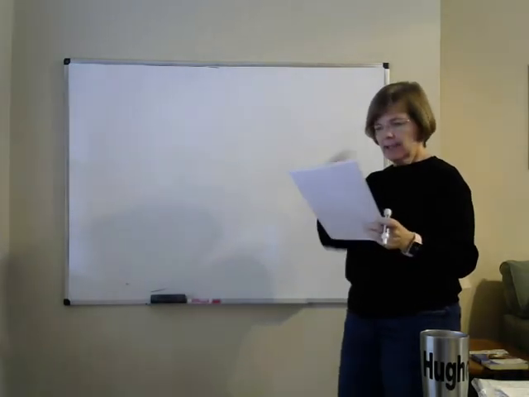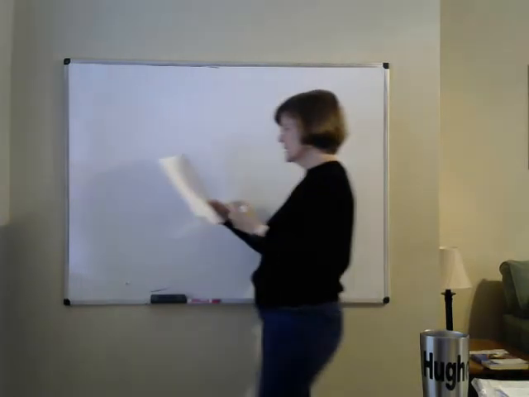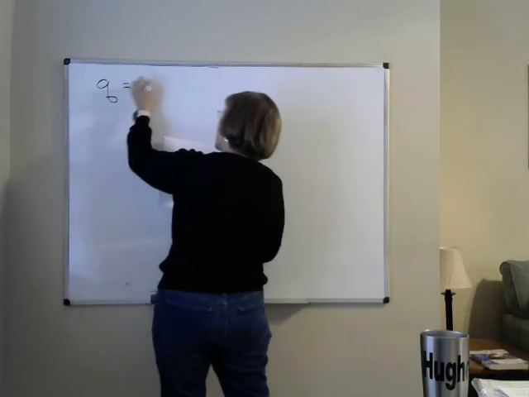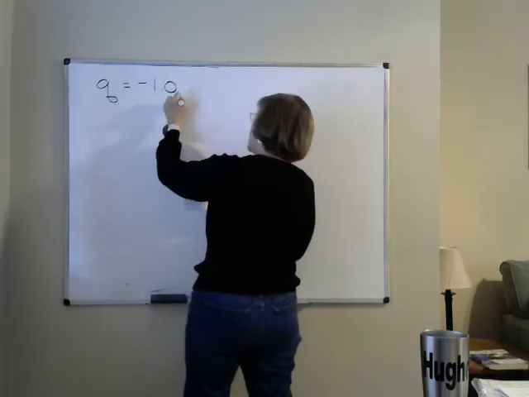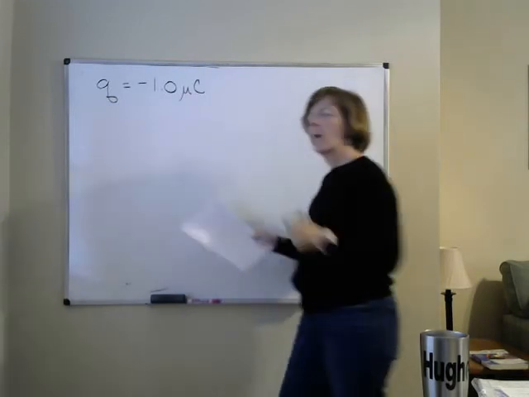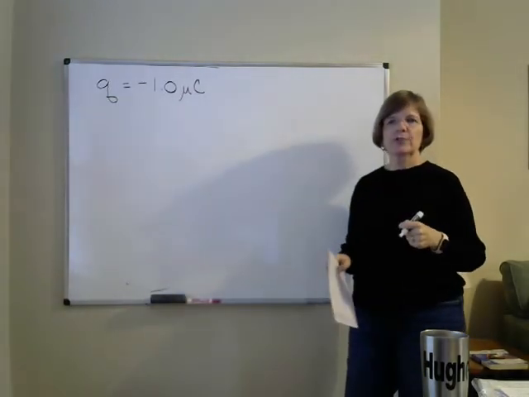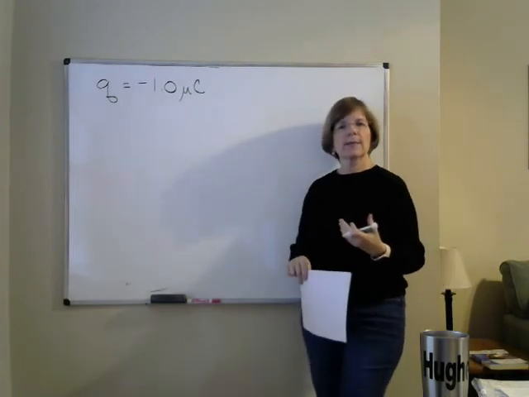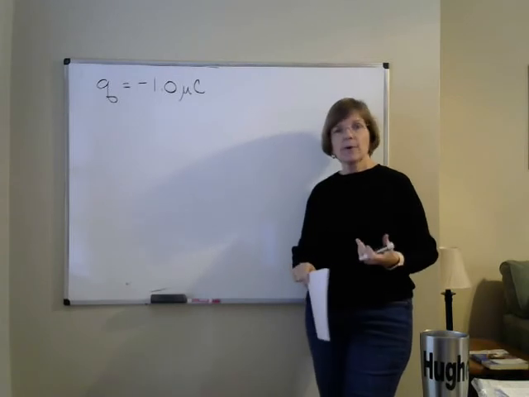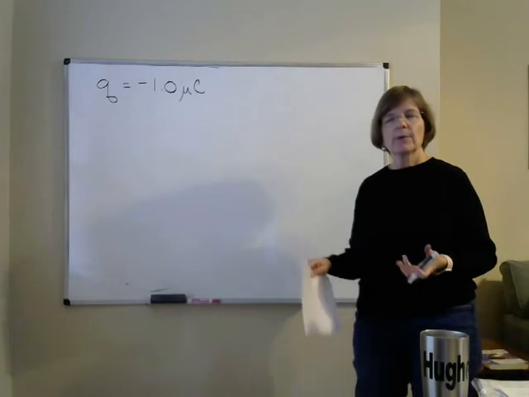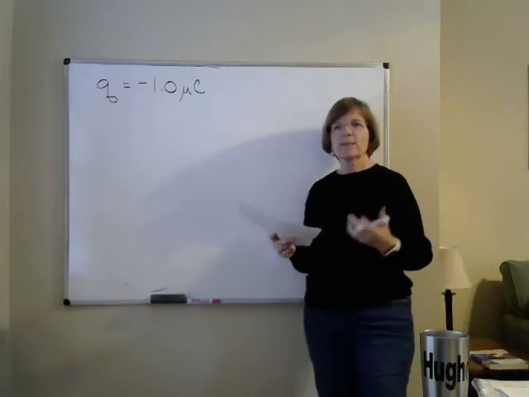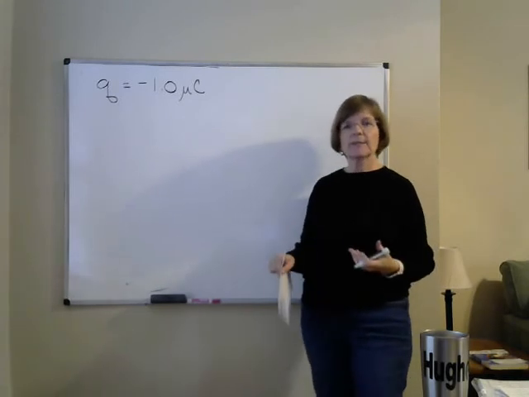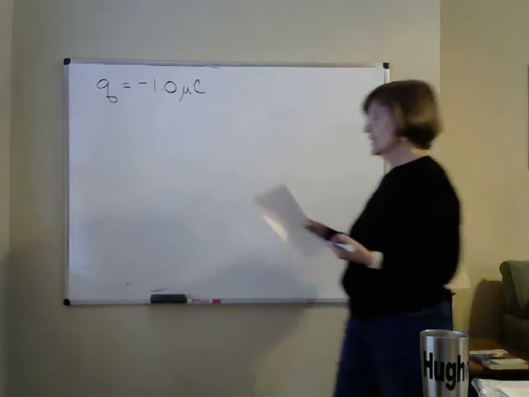Our first example says the net charge on a plastic block is -1.0 microcoulombs. 1 coulomb of charge is huge. The only time we would ever probably talk about that much charge is if we were talking about something like lightning. Now, a lightning bolt might have 25 coulombs of charge, but when we're talking about everyday things that we would work with, we're usually going to be looking at microcoulombs or nanocoulombs, maybe millicoulombs, but really small quantities.